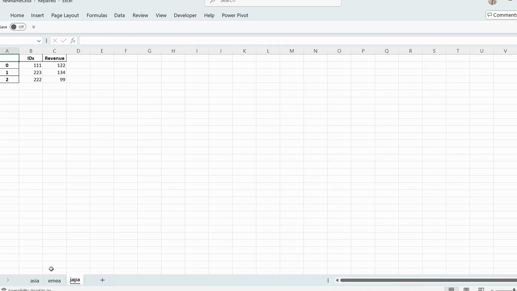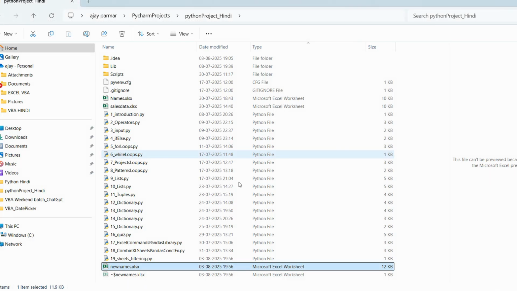Okay, I will also rerun it. It will be done. But look, the data is coming. You have all the data of Asia, India, Japan, all of it is coming perfectly. And as usual, you don't need this indexing, so you can remove that. We have seen that earlier also.